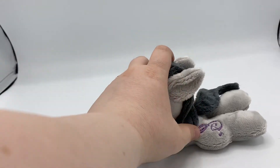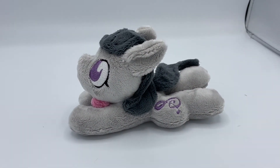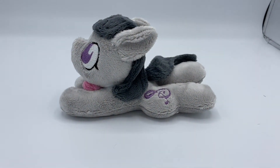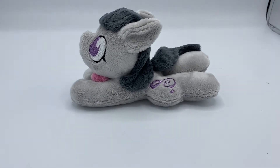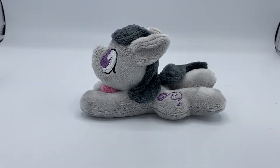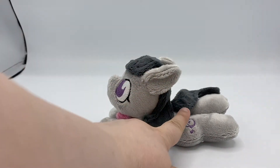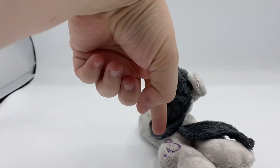And then another one for her — or them, I'm not 100% sure of their gender — is Octavia. They had wanted Octavia to have the little collar and the bow, which I made sure to get on there. You could see her — the way her hair is, it's different than a lot of the other ponies. They'll have their hair coming around here, but hers hangs more down towards the back.